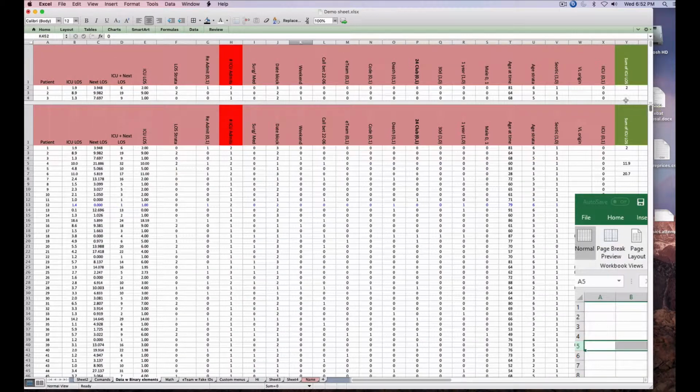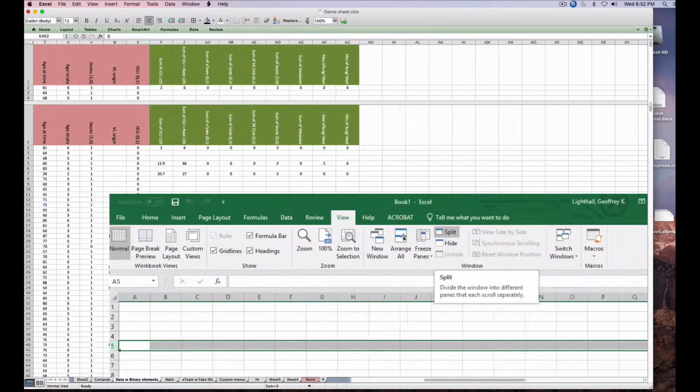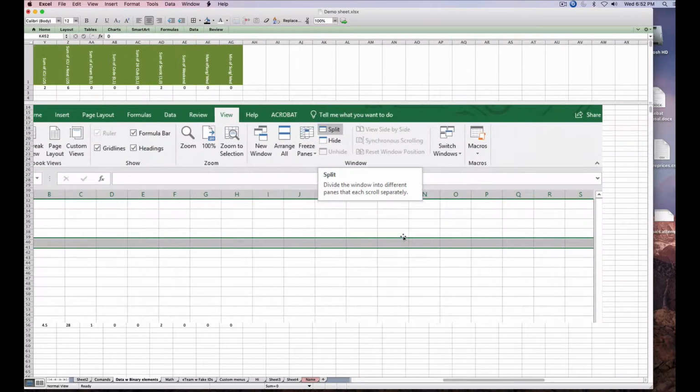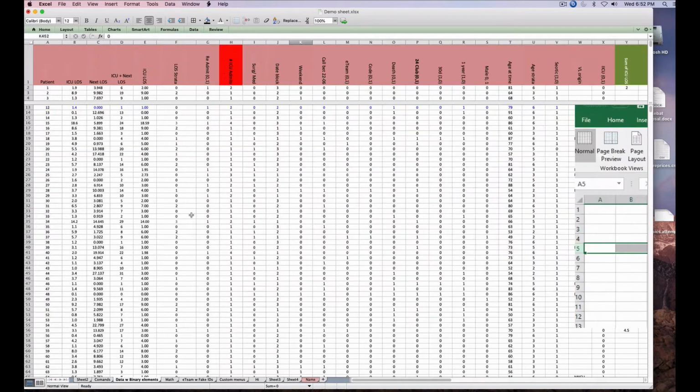So that is incredibly useful on a PC. So I showed you the commands that work on a Macintosh. On a PC, this is the way you're going to do it. You're going to go to the View tab here, and then you're going to look for this split. But before you hit the split, you're going to select a particular row that you want split. You're going to click that, and you're going to hit split, and you're going to get a split window. And it's going to turn out just the same.